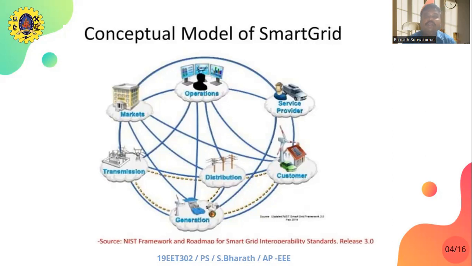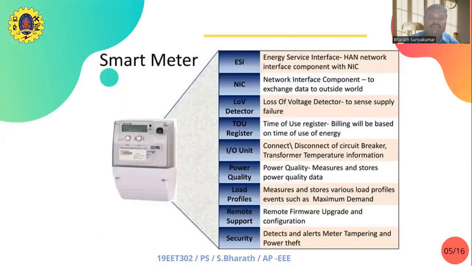So this is the important concept of a smart grid when comparing to the conventional grid. The main point we can take up is that only one-way power flow is possible in the case of a conventional grid, that is from the generation to the consumer end. But in the case of a smart grid, there is the possibility of bidirectional power flow. That is a very important concept behind your smart grid.